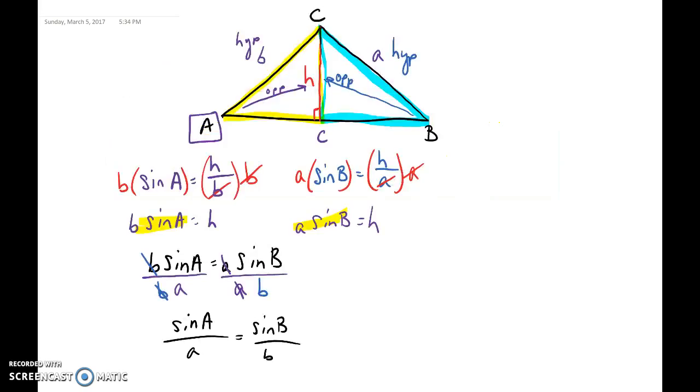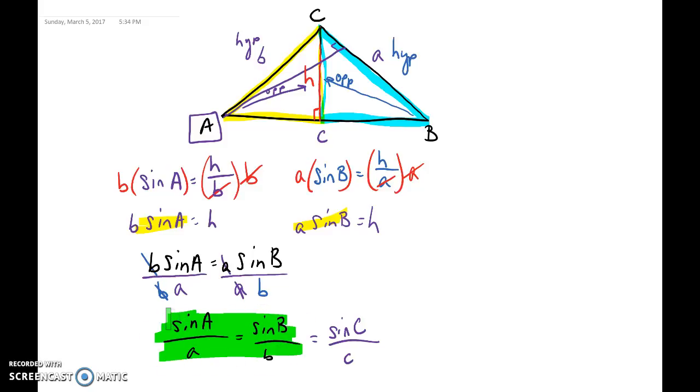And then if we wanted to, we could go ahead and draw an altitude going from angle A, say, to the other side, and we could then show that sine of angle C over C is equal to sine of angle B over B, and then that means by transitive property this will also be equal to sine of C over C. We're not going to go and show that one, but this here shows why the law of sines works.